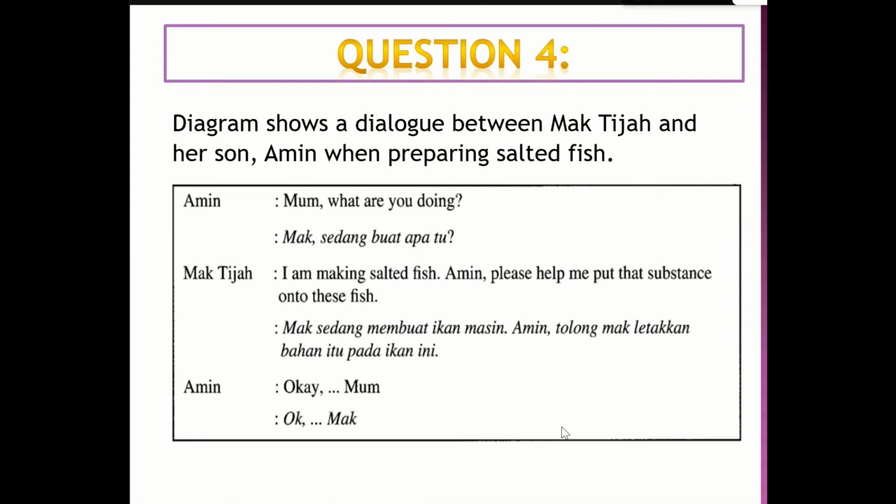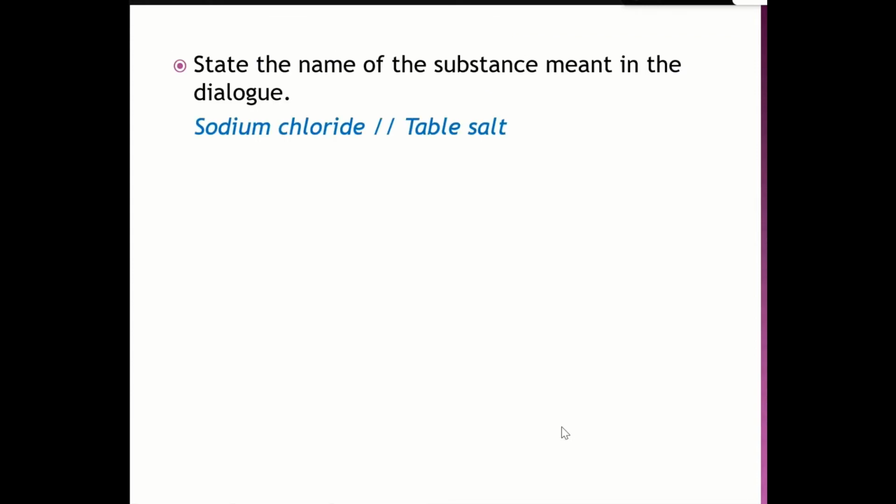So here a very, very common mistake comes out. What other substance is added into salted fish? In general, all of us will think, okay, we just add in the salt. When we add in the salt, is it acceptable? No, because if you give me the keyword salt, it will be too common. Therefore, they accept table salt or a specific name for the chemical, that is sodium chloride. Normally we say the substance added in salted fish is the salt. So here, come up with sodium chloride, or table salt.